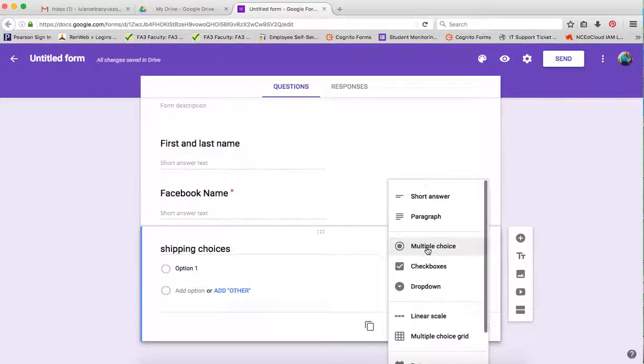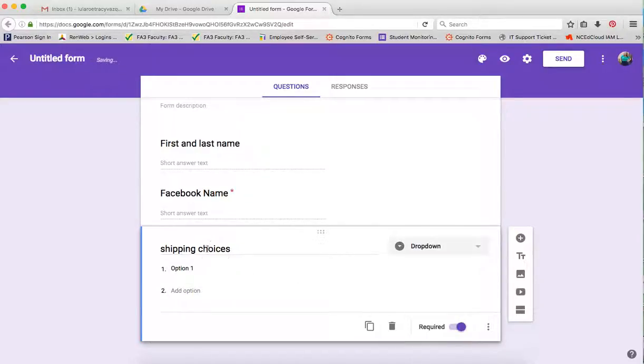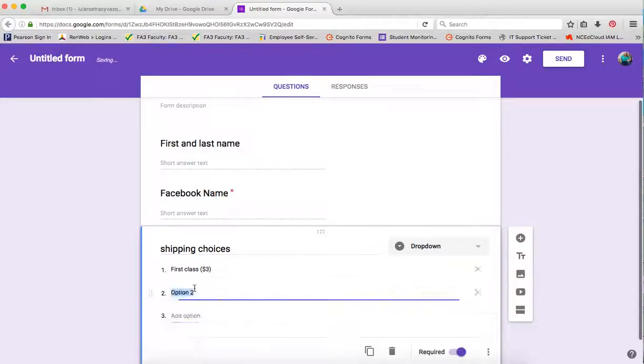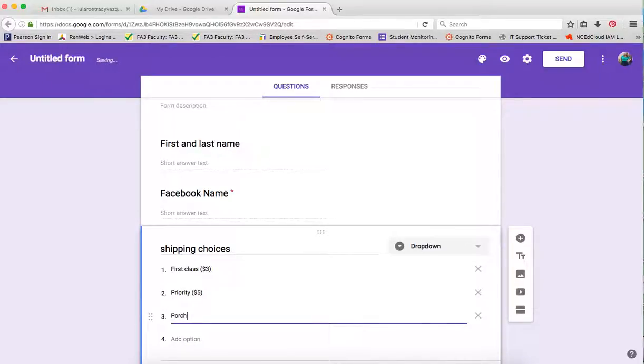With that, you can do multiple choice, you can do a checkbox, you can do drop down, and then you'll just type here your options. So maybe you want to do first class, and that's $3, and then you want to do priority, which is $5, or you want to maybe do porch pickup.